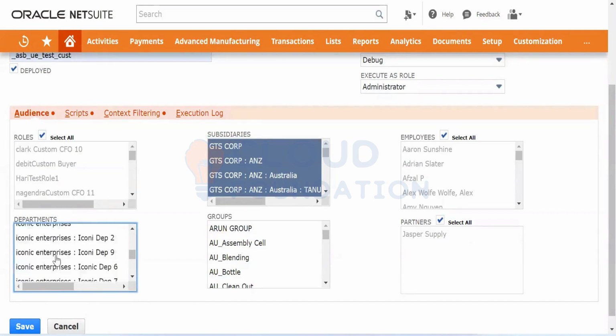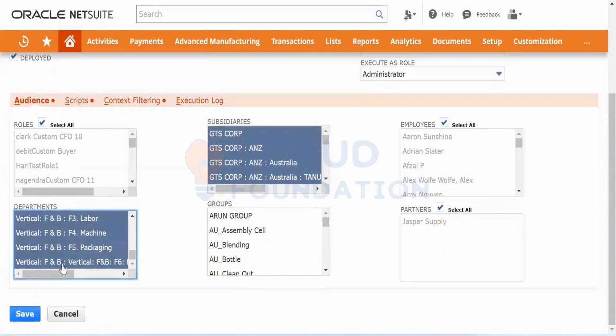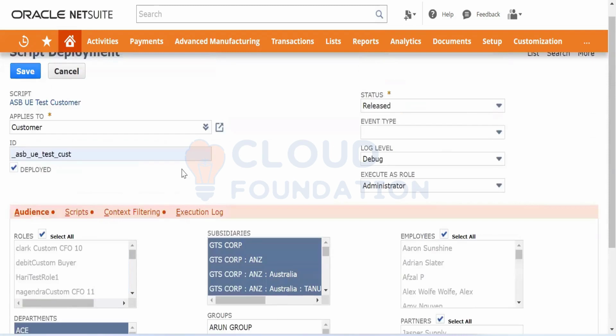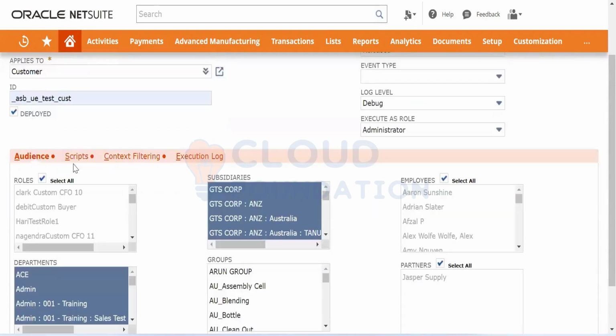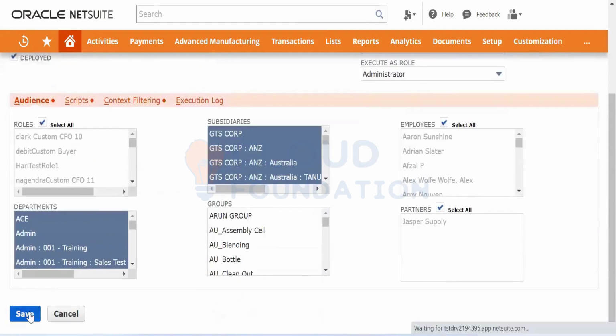In that case, you will select the right filters accordingly. Otherwise, by default, you have to select all of them. Then we just save this record.